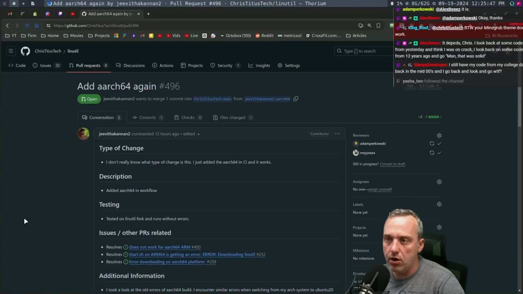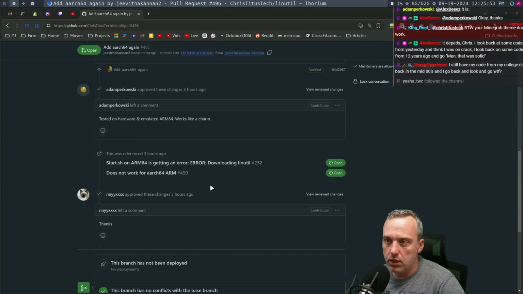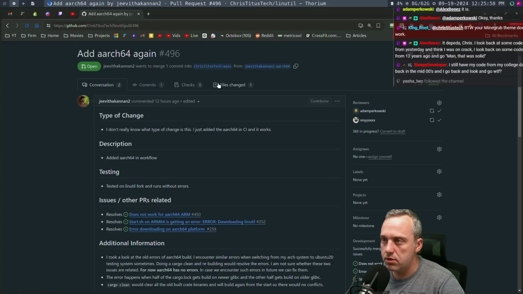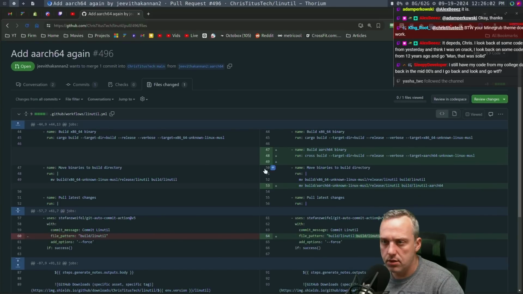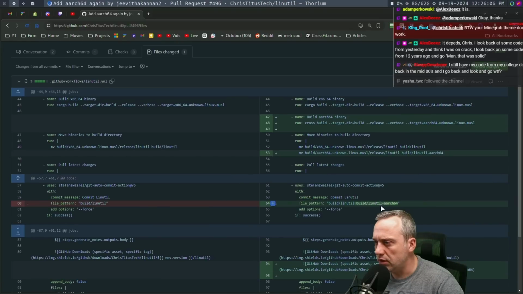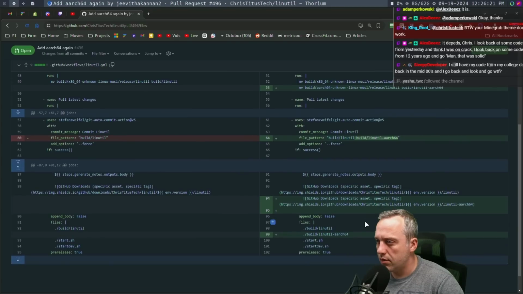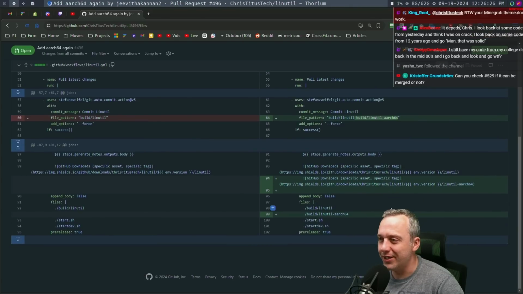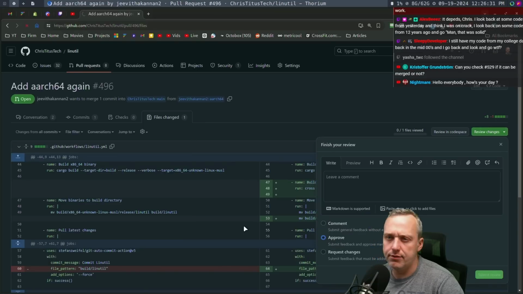All right, add ARM support. All right, here we go. Tested on hardware and emulated ARM64. Works like a charm. Thanks. Adam, Jeeve, and in all saying yes. We are a go. And we're grabbing this. Looking good. Looking mighty fine. Oh, we're doing a little GitHub. We're going to track to see how many ARM users we get. I like it, guys. Beautiful job. Beautiful job. I love it.